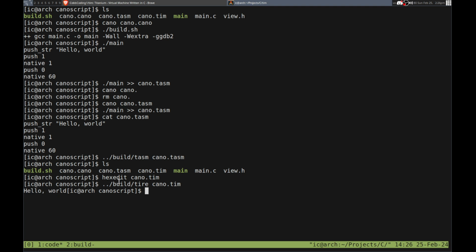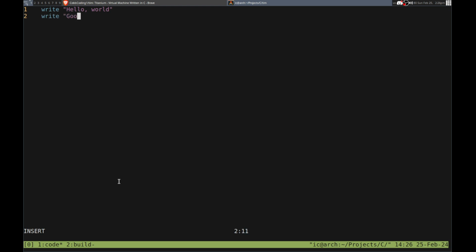Not yet. So today I want to make some improvements, and hopefully make it so that we can have multiple instructions, like write hello, write goodbye, that kind of thing. I would also like to implement something like exit 15. Not going to do any expressions yet, like plus 15 or whatever. Just single integers for now.